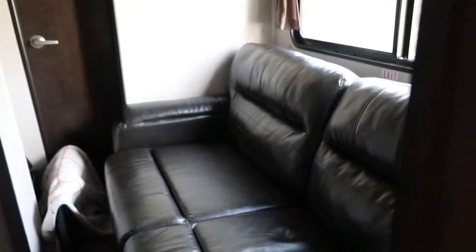So that was just one little click away from it being in, and let me show you what it looks like when it's in. So now this one is in, and you can see there's not a lot of room between these two things, but in the event that you need more space, there's actually a ton of space here. To most people, this probably doesn't look like a ton of space, but if you're moving and living in an RV, this space is mammoth. It's huge because you can fit clothes here, you can fit toys here. There's tons of things that you can do here.